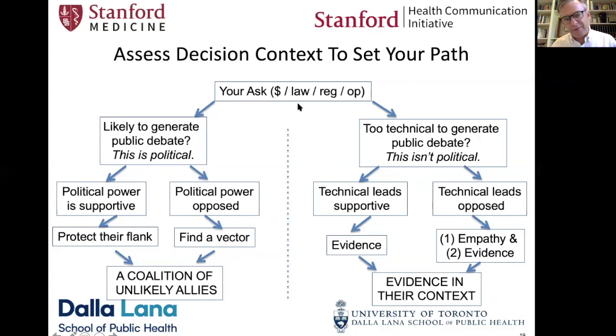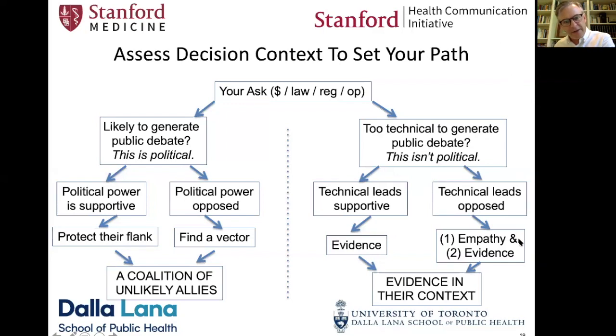cracking down on illegal immigration, right? I can't share your opinion on that one. But I know that one of the reasons that you feel the way you do is that you worry about crime. You make an inaccurate connection between crime and illegal immigration. I'm not going to argue with you on that. I don't agree, but I'm not going to argue. But you care about crime. And you care about safety in your community. I care about safety in the community. Opioids are a public safety issue. We have an overlap here.